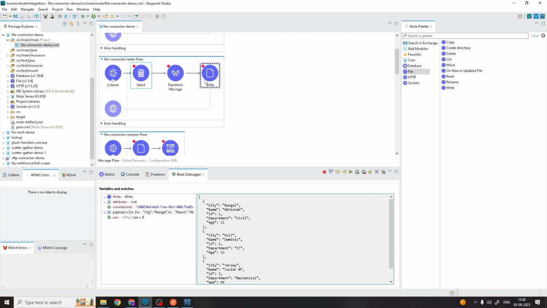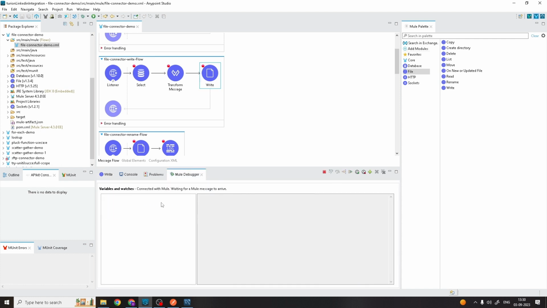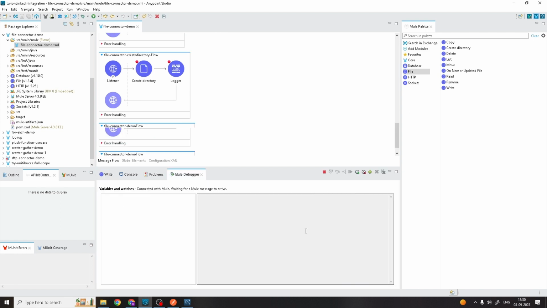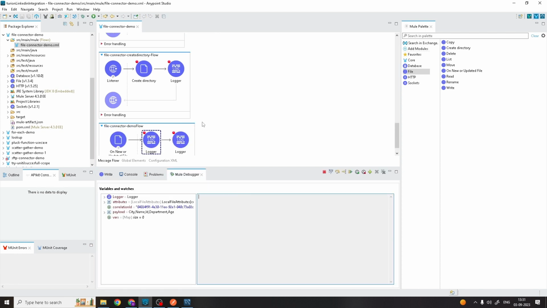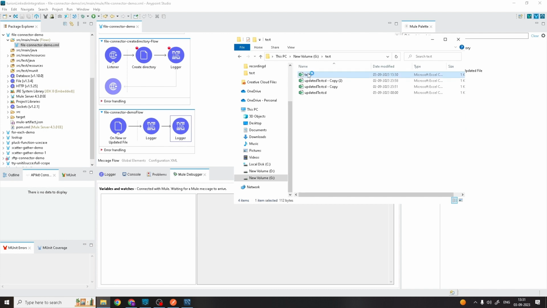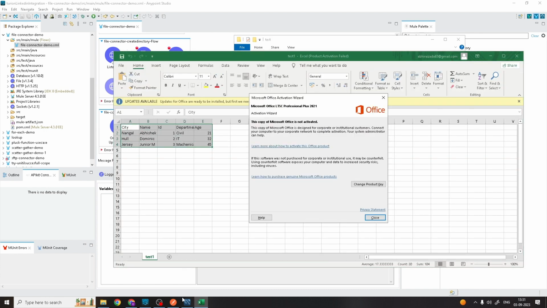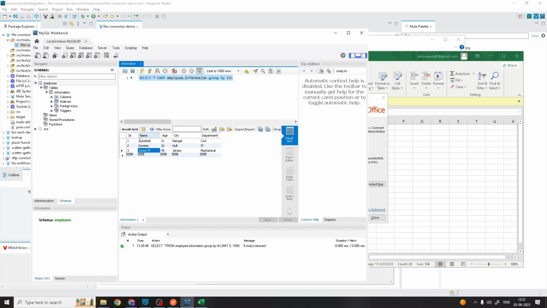So now it will simply write to the file test1.csv. Okay, it has written successfully. Let me show you if it has written it or not. You can see guys, this file has been written successfully, and all the data we have in the database, it's the same data: ID, name, age column, city column, department, and all the 3 rows.